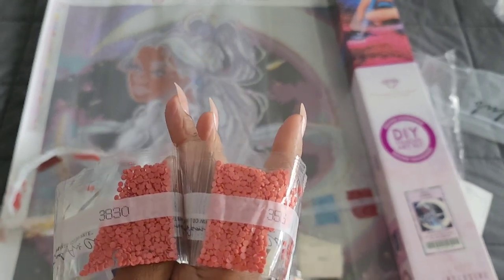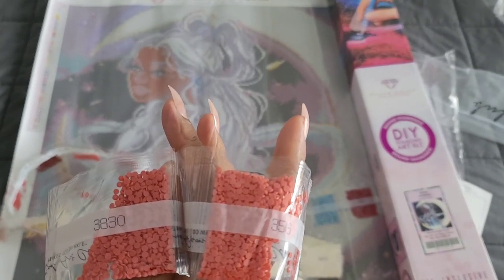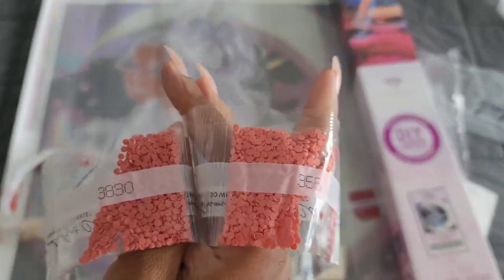That ain't it. That ain't it. I can tell you that right now. That ain't it. I don't care what you gotta do. There's no magic that you can do that's gonna make that look dark brown. So, I'm a little iffy about the colors for this one.